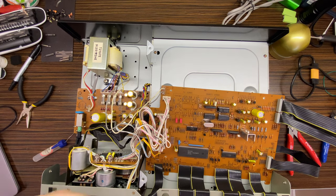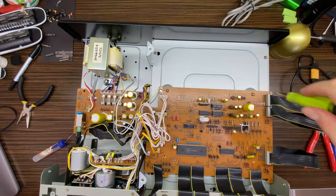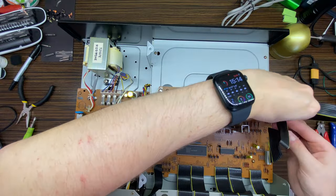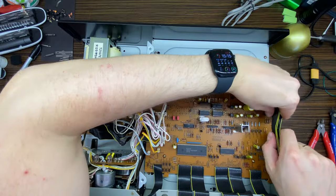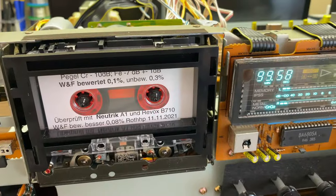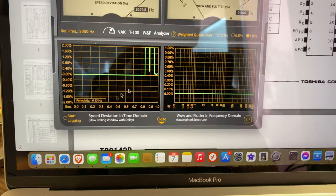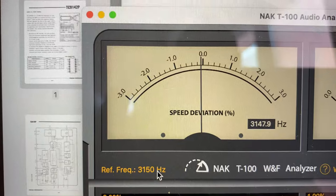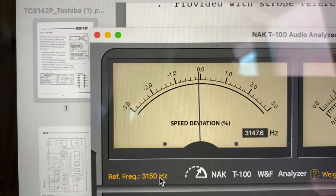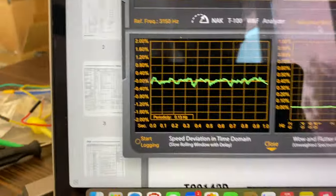Now we can screw that board back. Let's check the four. Okay, so it's clean. And what do we see right here? Almost perfect. So this is it then. Let's continue with zipping all the wires.